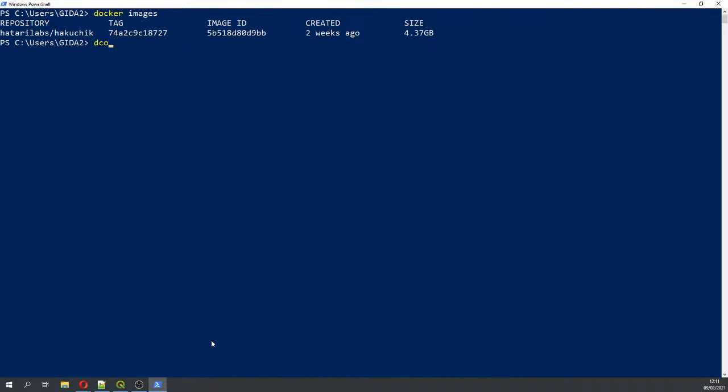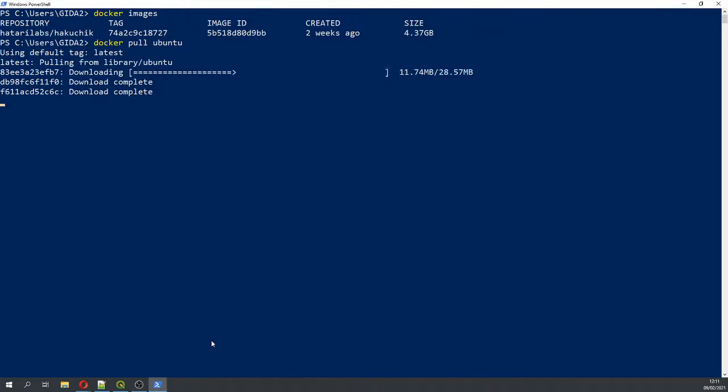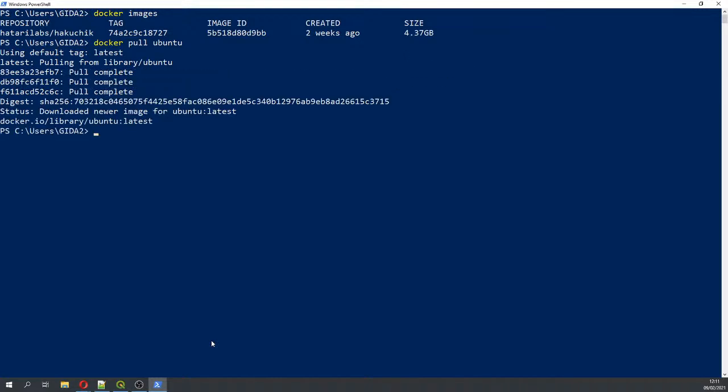So let's say docker pull Ubuntu. That really depends on the speed of your computer. The Ubuntu image is actually pretty small.